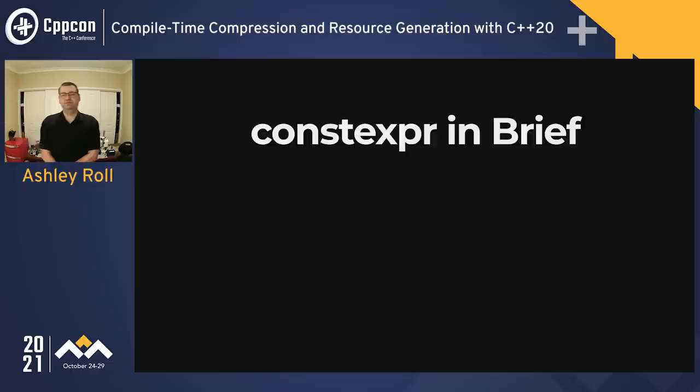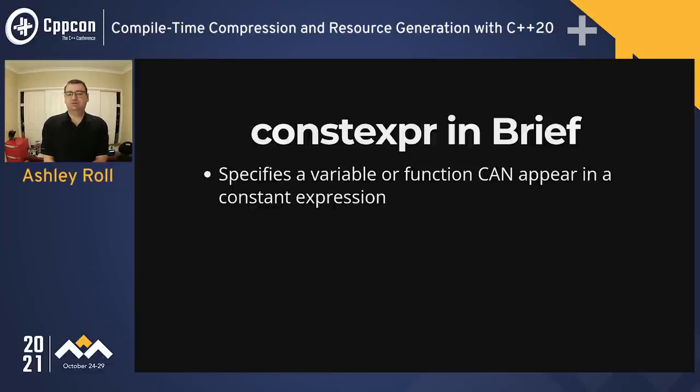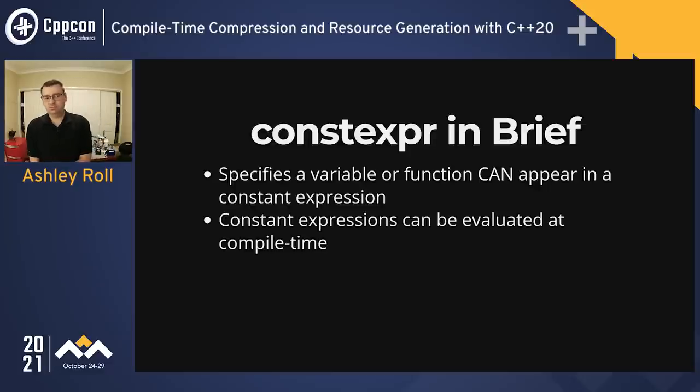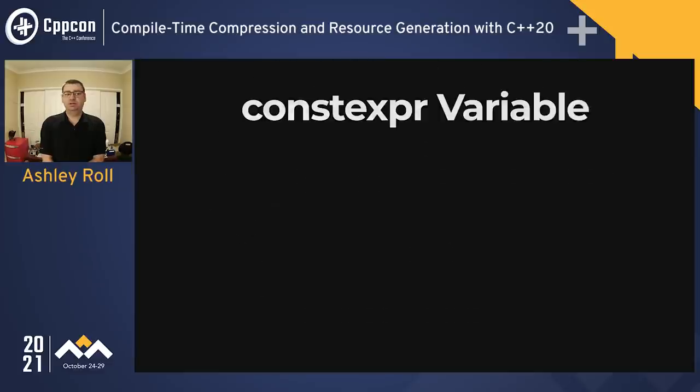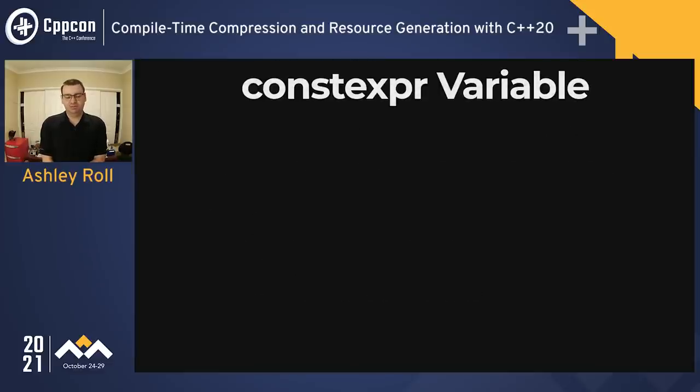So we'll start with a very brief introduction to constexpr, and I'm sure some other talks today have already covered a lot of this stuff, especially I'd recommend going and listening back to Jason's talk earlier this morning. So constexpr basically specifies that a function or a variable can appear in a constant expression. So in C++, the constant expression can then be used for things like in types as well. Basically the constant expression is then evaluated at compile time. And we can use that for things like an array size, non-template type parameter, and things like that, which we're going to exploit to build types and fill them with data at compile time.